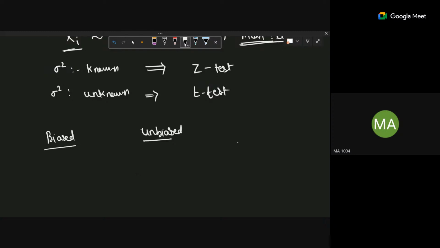I gave you one example of that, the sample variance. Similarly, there are a lot of others. That is the only explanation for it; it's an estimation kind of thing. So coming back to the t-test, the rest of the part will be the same as we did in the z-test.